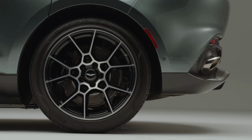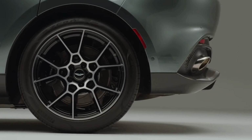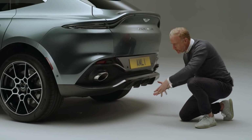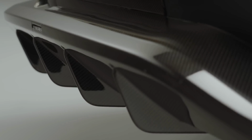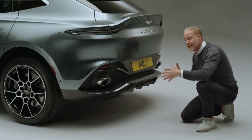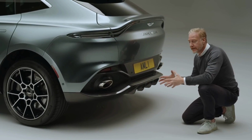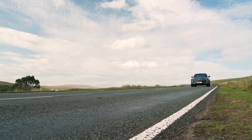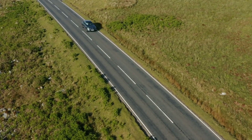And then obviously as we've come lower down the back of the car, all the way down to the rear diffused area, the rear diffuser, which is really important for aerodynamic functionality. And you see these carbon fiber vanes that help exit the air, but also keep the air in control. So Matt Becker and his team have every possibility to get this car to be as stable as it possibly can at speeds on the road.